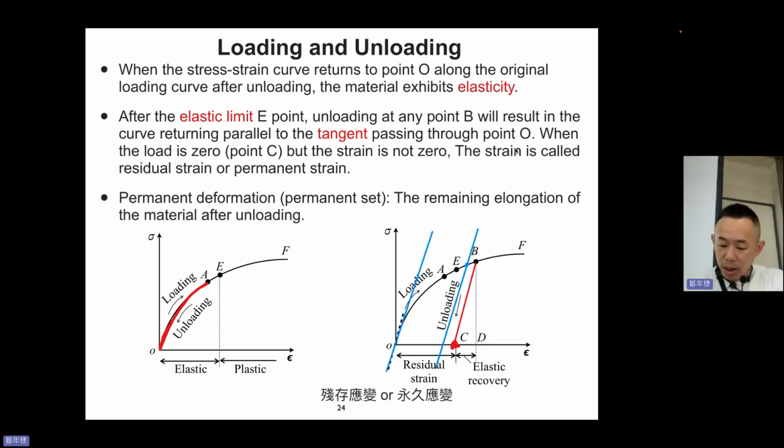this line. Imagine that you are loading, unloading, loading, unloading, loading here, loading here, loading here. So you can imagine that the plasticity region starts to retreat, and you gain more and more residual strain. Okay, that's it.